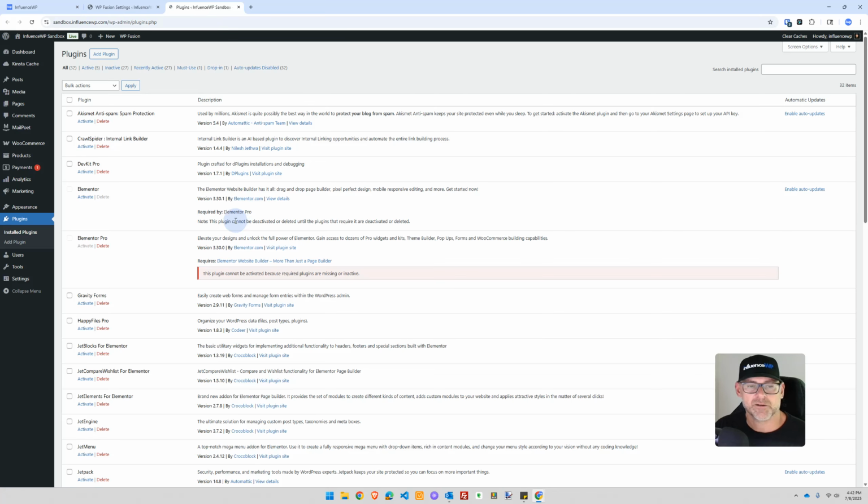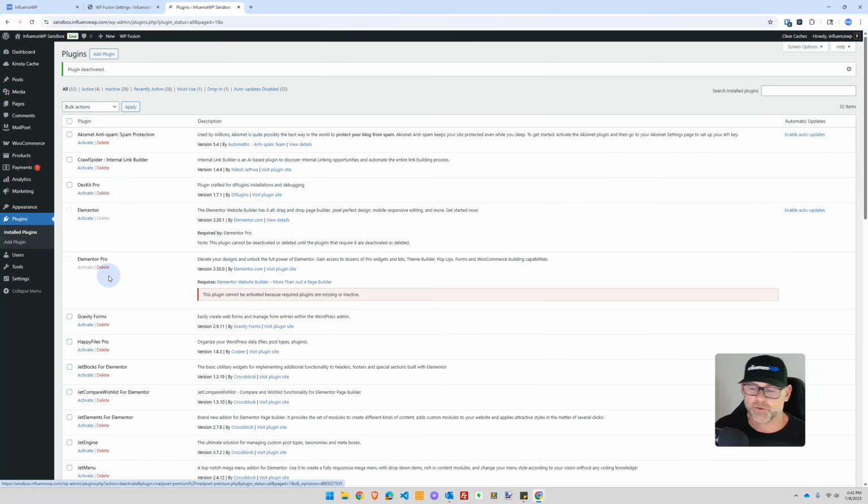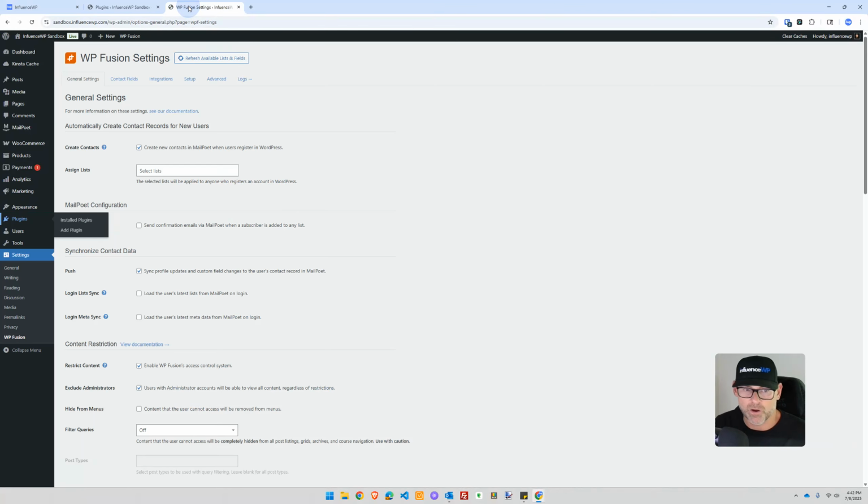Okay, so if we come in here, maybe you've signed up for the free version of MailPoet, which is a very generous tier, by the way. And let's say you didn't purchase MailPoet Premium, but you've been turned on to WP Fusion. We can do the same thing in WP Fusion that we can do in MailPoet Premium. I don't know if it's a one-to-one match, but I know WP Fusion does other things, obviously, because it's not just specifically built for MailPoet. It's built with that in mind. It's built for a lot of CRMs. With that in mind, what I do want to show you is, let's go back over here.